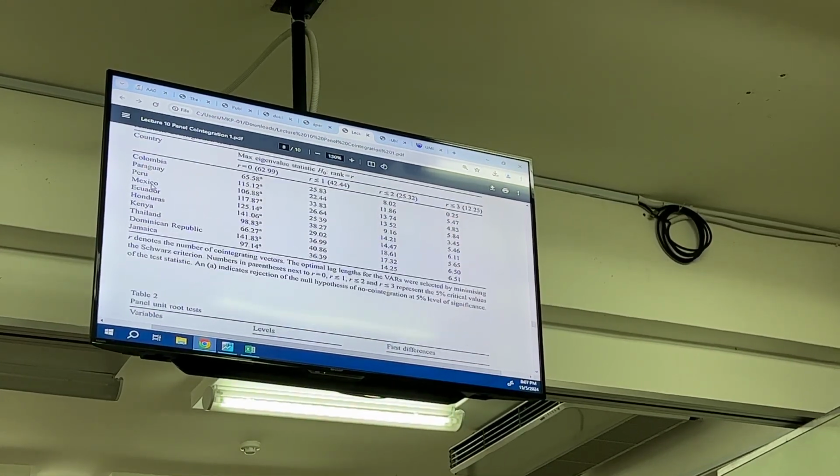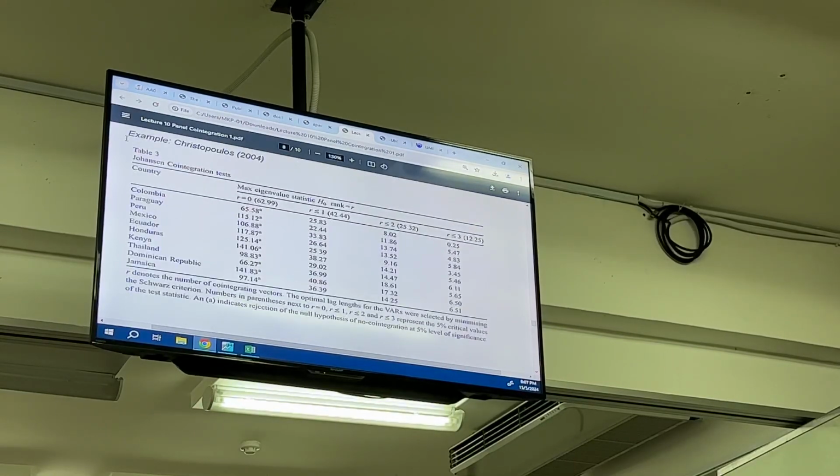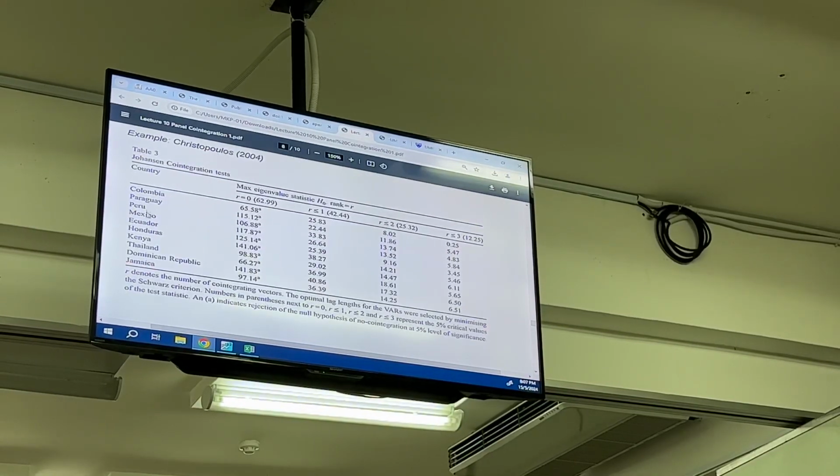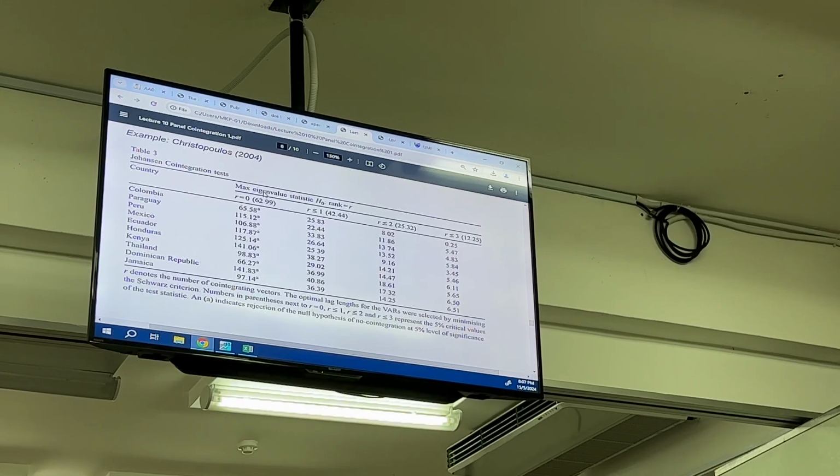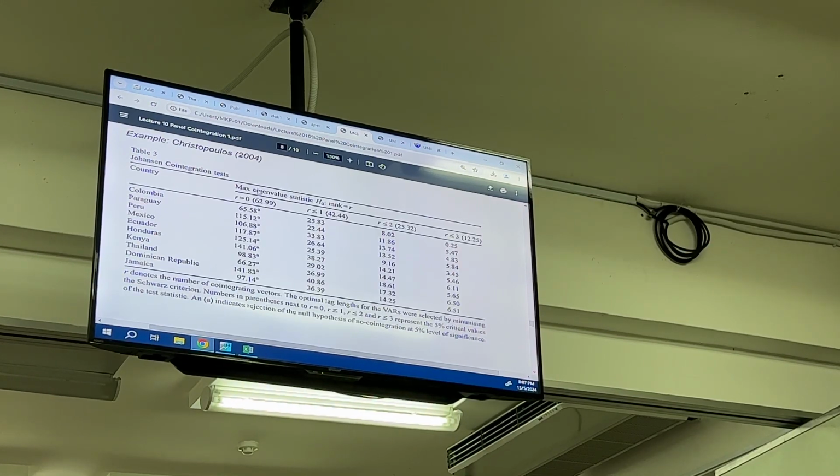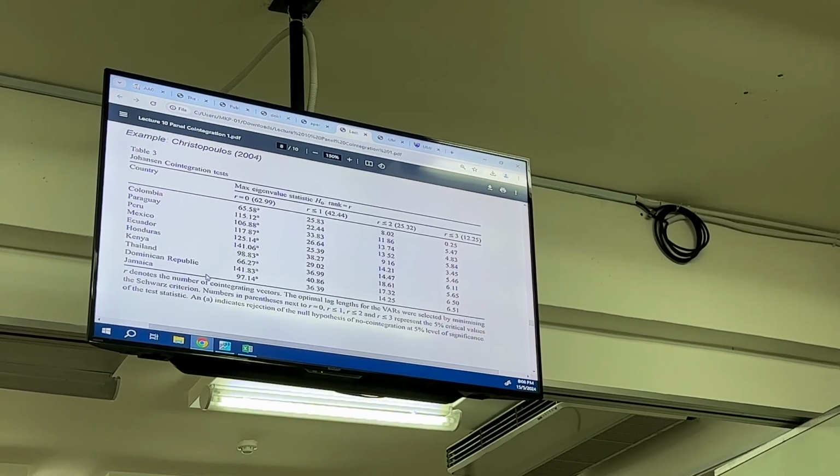They first report this individual Johansen cointegration test, just the eigen statistic. You can see they have one vector. There is one vector, so they reject r equals 0. For all the countries under investigation, there is only one cointegrating vector.